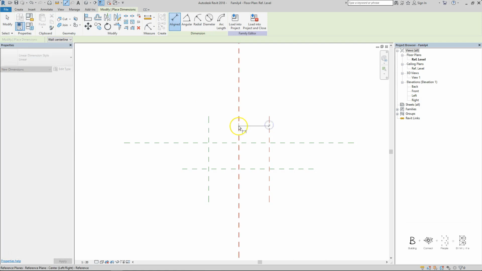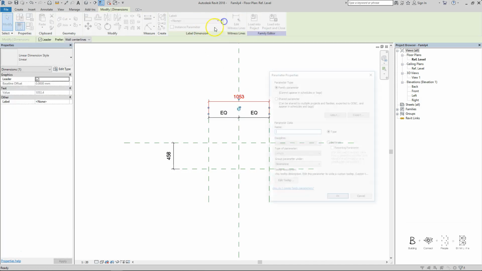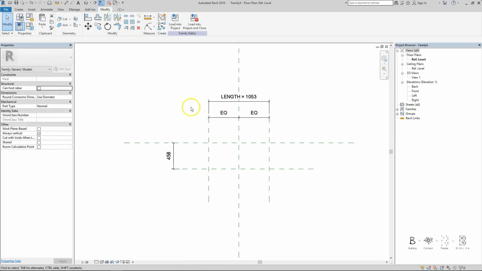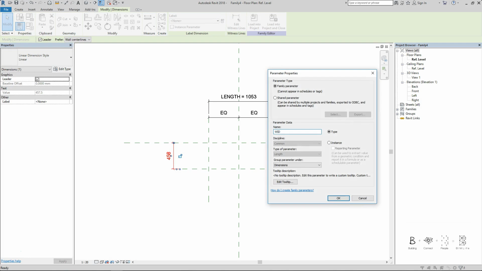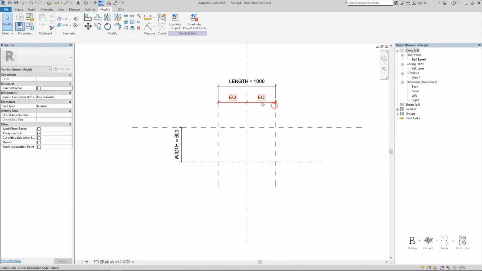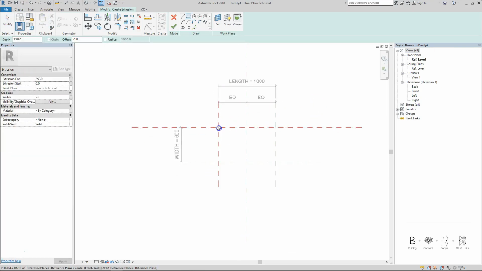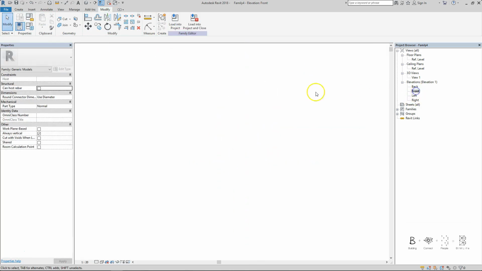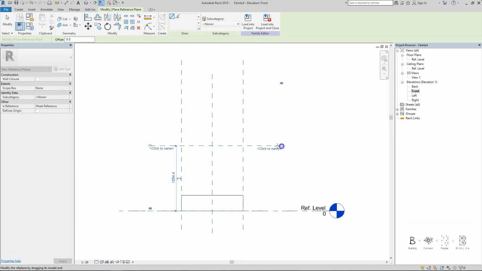Okay, this will be the length of the countertop, and this will be the width of the countertop. Okay, width, no, this is length, and this will be the width. So I'm going to put in some decent numbers here, 1000 and maybe 600. And create extrusion, rectangular shape, lock all corners, press the green tick, go to the front elevation as usual, reference.